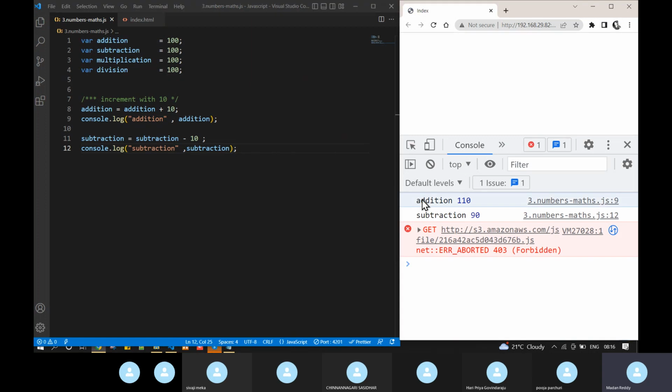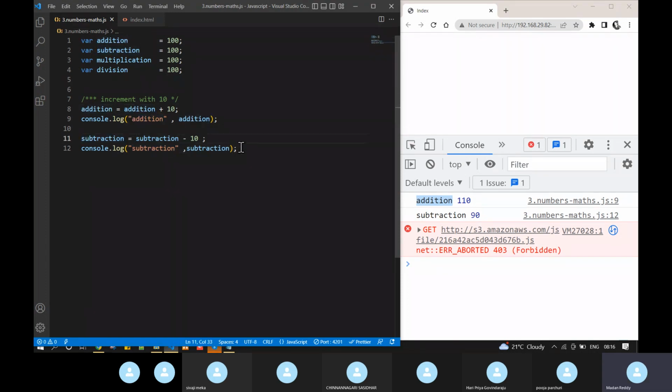So addition is 110 and subtraction is 90. I'm just going to declare a small string value. I will tell you what exactly is in the combination. So for understanding purpose, you people can easily identify it. For identification, I just added one string value. I will explain what the string is, everything. So keep that in mind.